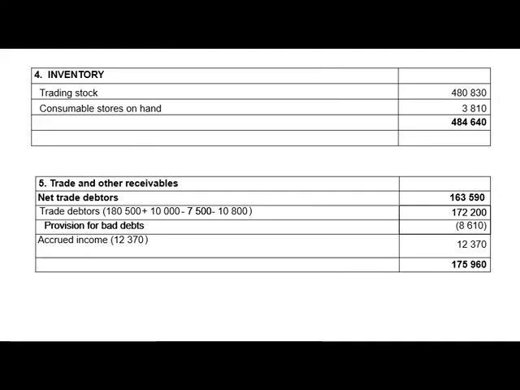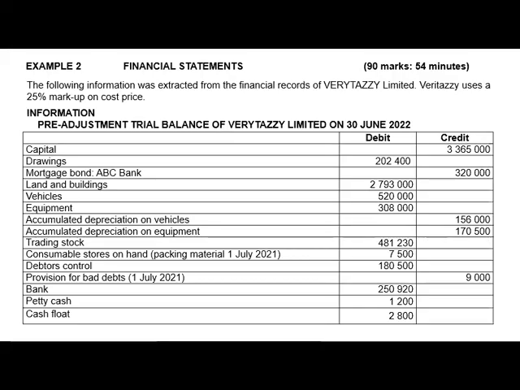Okay. Now, what I'm going to do now is to show you a brief calculation. Okay, I know that some of you will actually do this calculation. I wouldn't do this calculation because already I've done it in my trade and other receivables. The aim is to make sure that I earn as many marks as possible. But here's the thing. This provision that we've just calculated, you are going to compare it to the provision for bad debts that is given to you under the financial position in your pre-adjustment trial balance, and that will be the 9,000 rand. You're going to compare it to that 9,000 rand, which is the provision for bad debts.